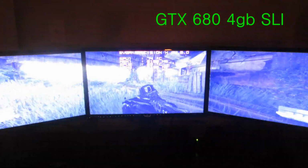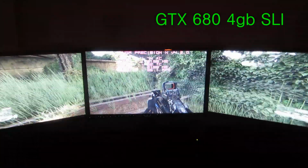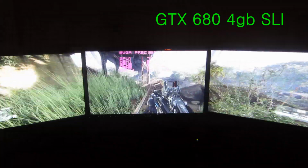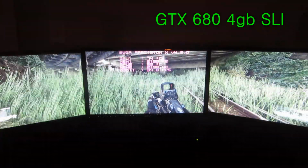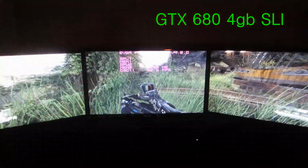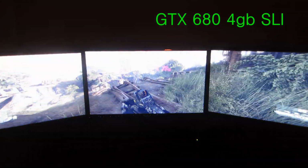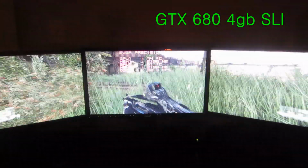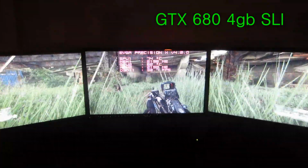Yeah, I'm not going to go in there for demo purposes. I'll hang out here. So yeah, there you go. Runs pretty well with my 680s. I'm actually a bit surprised, considering I have all the settings turned up as high as they will go. Other than anti-aliasing, which I have disabled, I thought it would be pretty much unplayable, but I consider this playable. It's running pretty smooth. Nowhere near as smooth as it would be if I was playing on one monitor, but I'm actually enjoying this. So there you go. Any questions, any comments, go ahead and leave those.